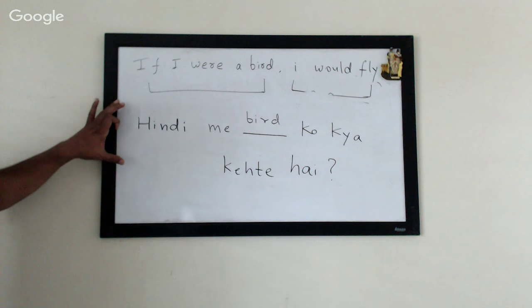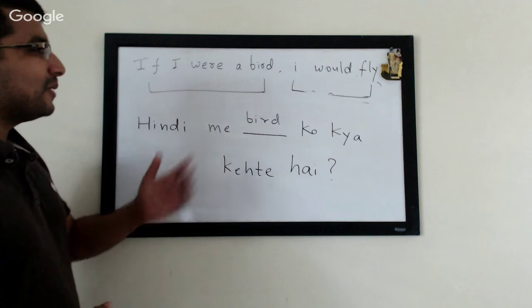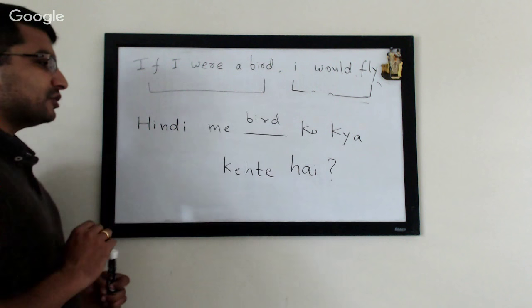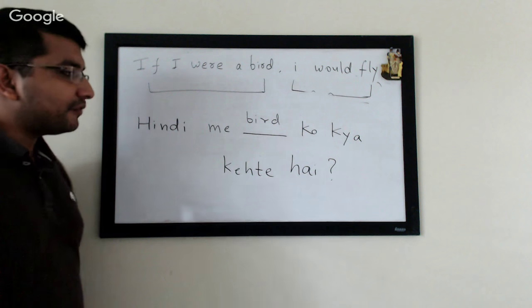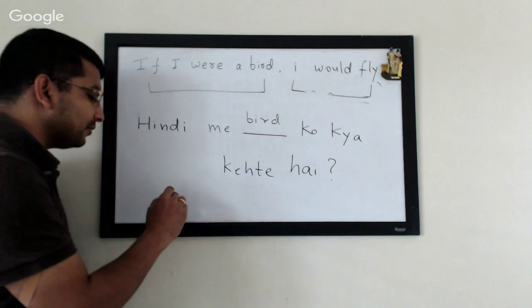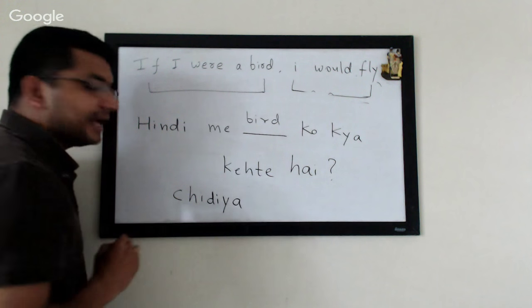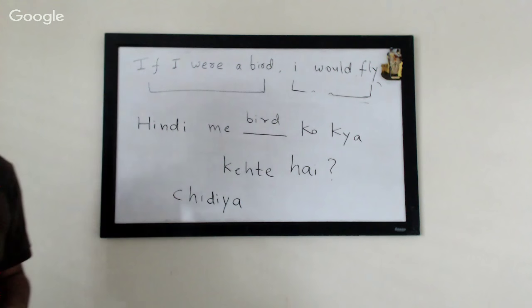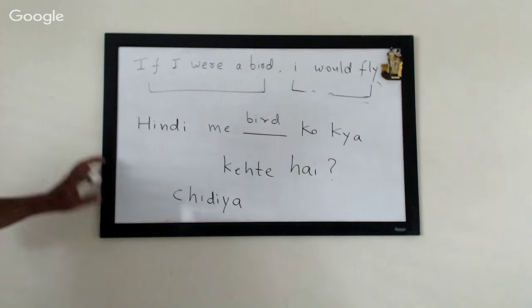And it's a very good formula. You can use it for pretty much anything, any vocabulary word you want to know. Otherwise, there's no limit. I mean, you cannot memorize all of them, right? So you use this formula to ask a native speaker or anyone you are conversing with for the Hindi word for bird. The answer would be हिंदी में bird को चिड़िया कहते हैं. I hope you were able to write it down.